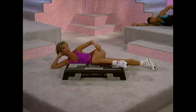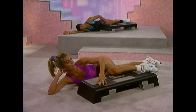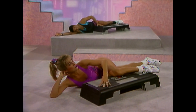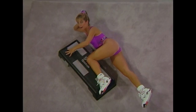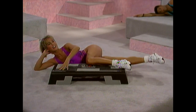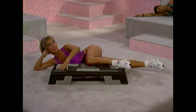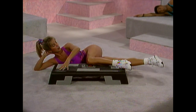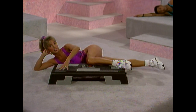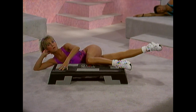Now three — ready. Up two, three, and down. No more outer thigh problems. Firming up that area — we all have problems there. Lift and lower, lift and lower. Last one — hold. Beautiful. Bring it in, bend it, relax. Let's work the inner thighs. Bring your body weight slightly forward. Ready — up two, and down two. Smile — we're going to lose inches. Up two, three, and down two. Come on, a little higher. Last one — up two, three, and down. Lift, lower, lift, lower. Back should be straight. Three more, last one — hold it. Isometric hold — beautiful.